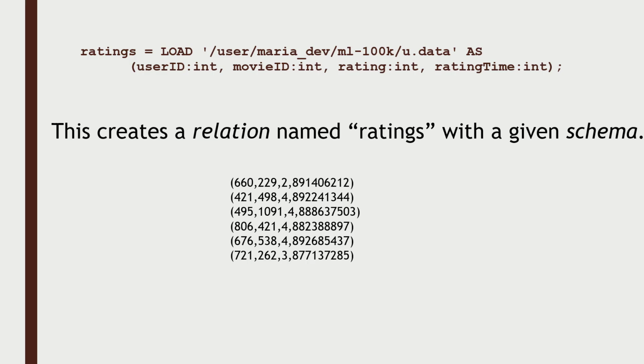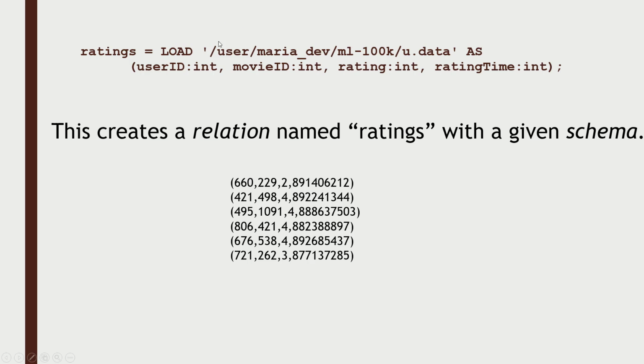So let's imagine we're writing a Pig script to do this analysis. And again, remember, this is taking the place of writing a MapReduce job from scratch using mappers and reducers. So let's go through it one line at a time. The first thing we need to do is actually load up the movie ratings data itself. And as you recall, that lives in the u.data file, which is just a big old data file full of 100,000 movie ratings, where each line consists of a user ID, a movie ID, a rating, and a timestamp.